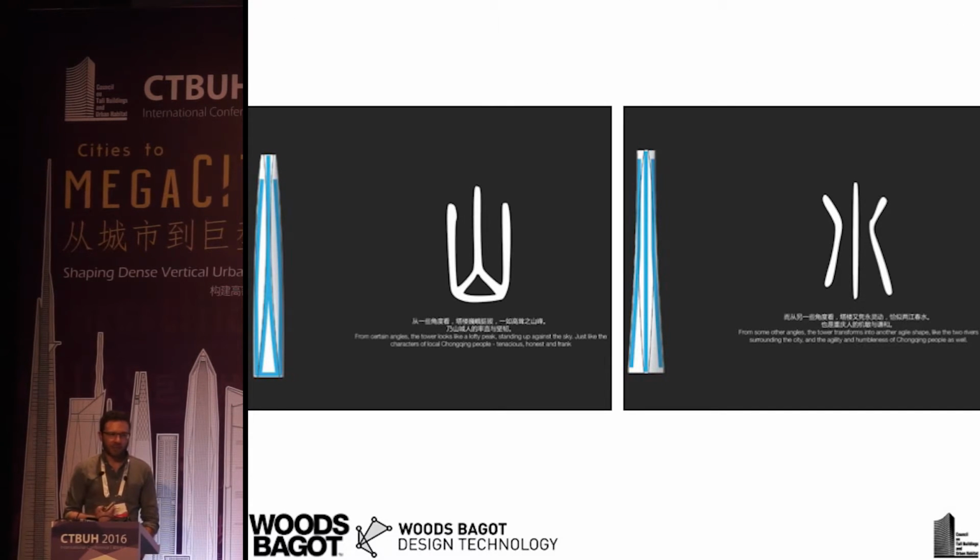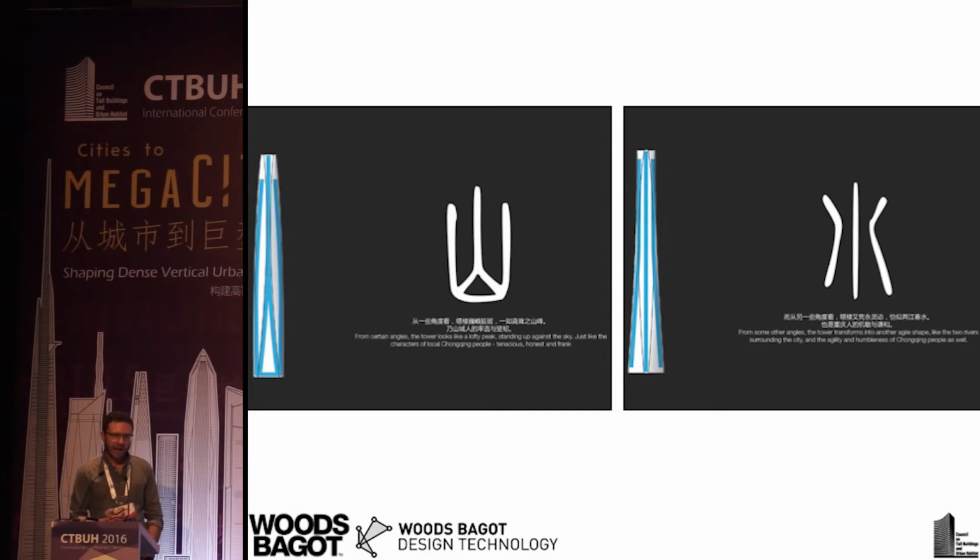And then there's the story, because in order to provide value to the project, you have to have a story behind it. It's got to connect to the local context and the local inhabitants. Part of that can then start to have this playful relationship with the form. When we think of an iconic tower, and I think most of what we're seeing out in the exhibition area I would describe as iconic super talls, you want this playful relationship between the story and the form, the geometry of the building. So here we had some dualities we had identified with the client.